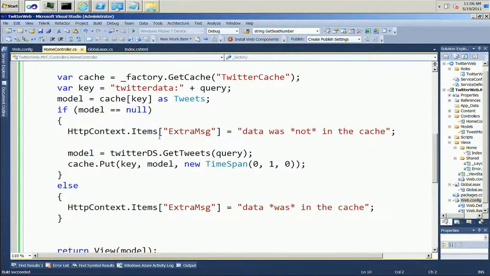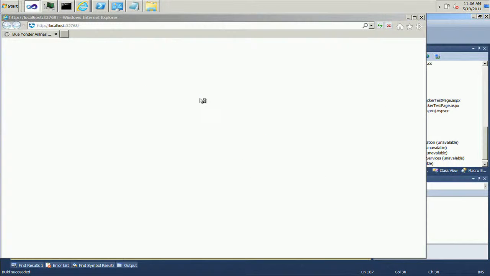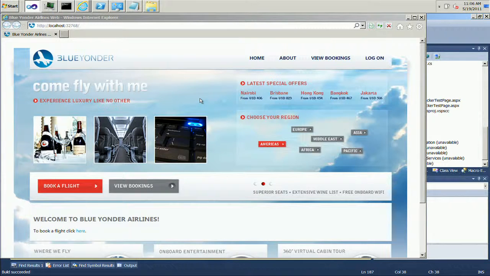Okay, so another example. Let me show you another example. I have another example that is an application that's sort of more finished, complete, called Blue Yonder. It's a mythical airline. So an example of where Blue Yonder might use caching is, of course, there's a lot of data that this web application needs that doesn't change very often.